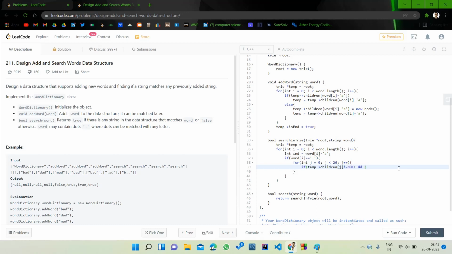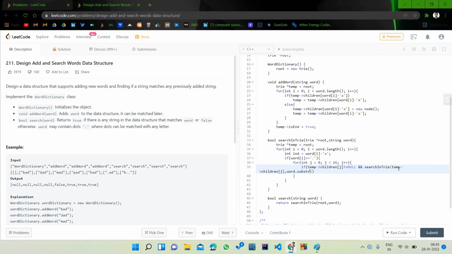And since we are replacing this character, we have to search from the next substring, right? This is like a search in the trie, and we have to pass this node, which is our present node, and the substring.